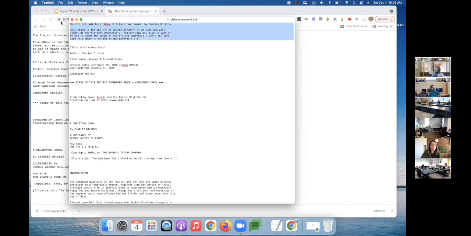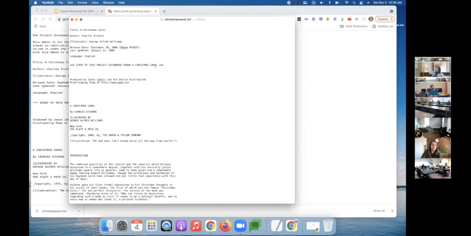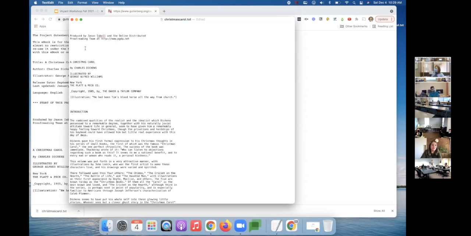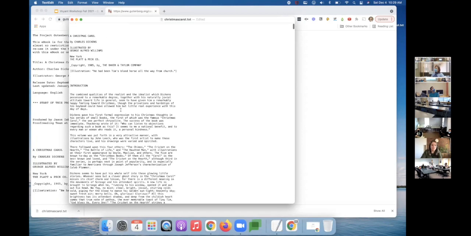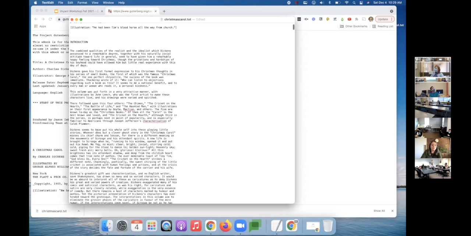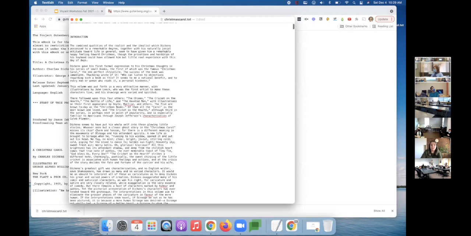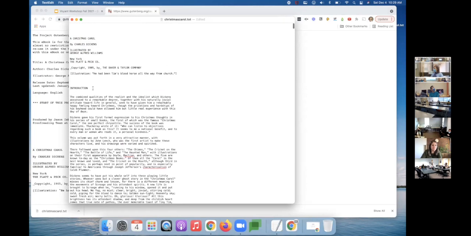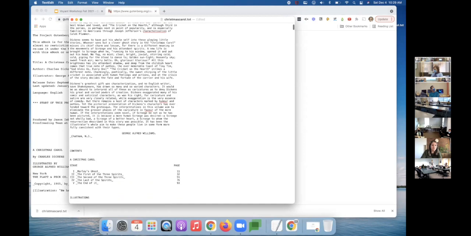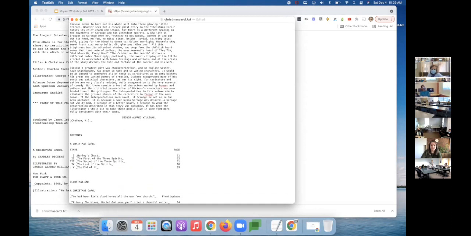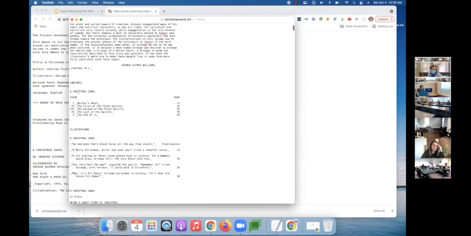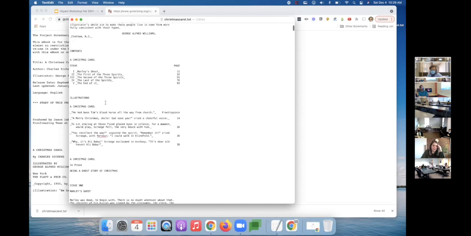In anything you pull from Project Gutenberg, there is going to be some information from Project Gutenberg at the top. So we'll want to delete that. Actually, all the way down to start. And then here we also see some additional title page information, as well as an introduction. Now, there might be times where you want to pull the introduction, and typically they will say introduction and then the year of it. But for us, I'm going to get rid of the introduction. There's also a table of contents here that I'm going to delete, and just a list of illustrations.